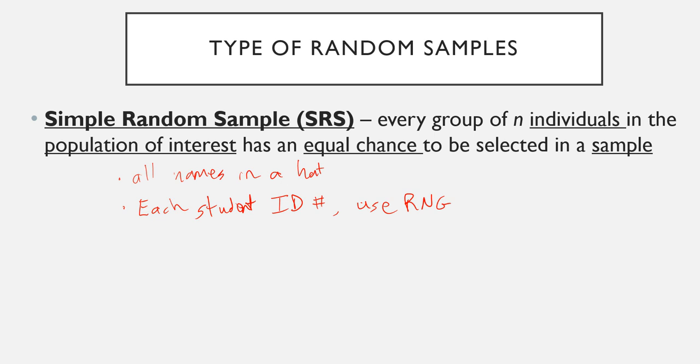Again, if we wanted to and we had a big hat, you could take maybe a 10-gallon cowboy hat or a giant sombrero and put every student's name into that hat and pick out 10 names. If you shake it up really well, everybody's got an equal chance of being picked there. So that would be an example of a simple random sample.